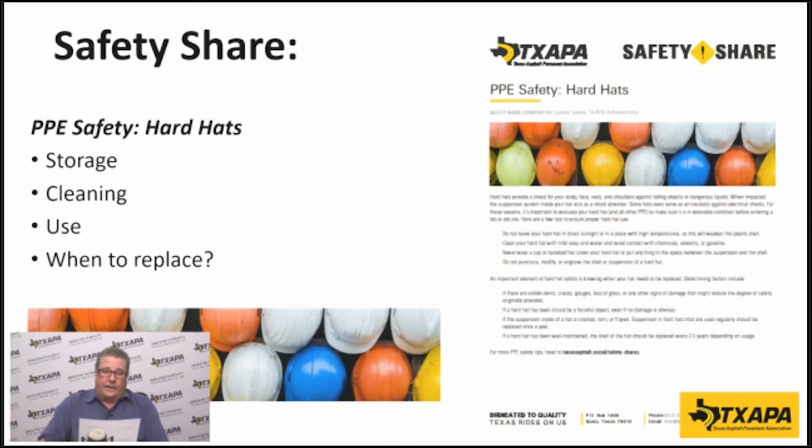It's also important to know when your hard hat needs to be replaced. If there are visible dents, cracks, a loss of gloss, or any other sign of deterioration to that hard hat, you need to go ahead and replace it. If a hard hat has been struck with a forceful object, even though there's no obvious damage, we need to replace that hard hat. If the suspension inside your hard hat is cracked, frayed, or torn in any way, we need to replace that hard hat or the suspension.